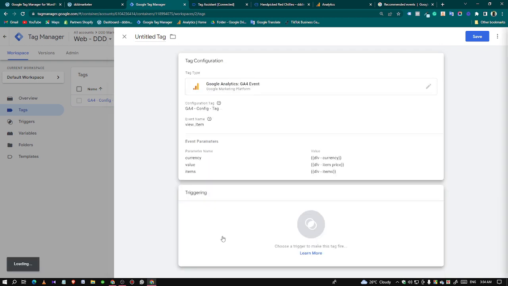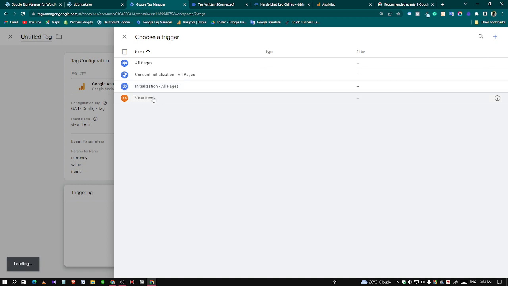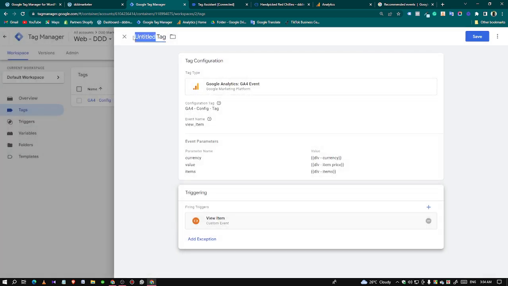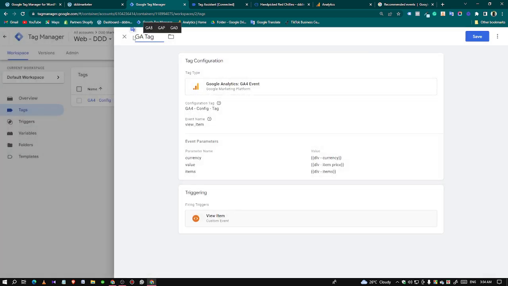And the trigger will be the view item trigger. Just put a name, GA4 view item tag, click save.